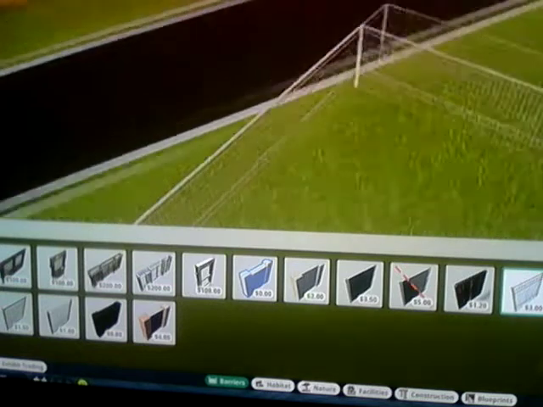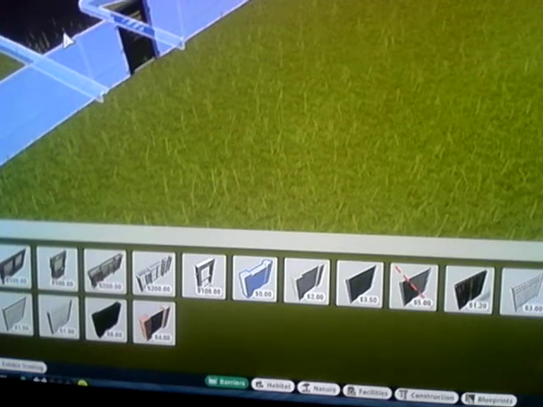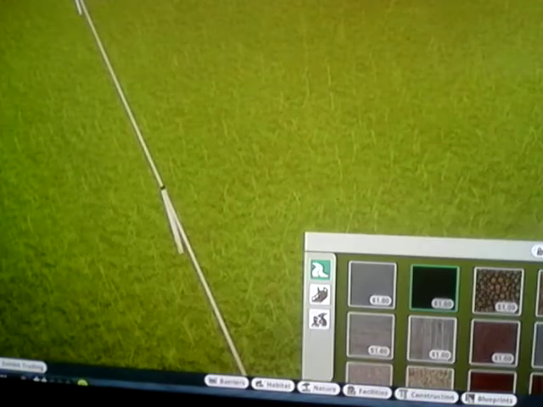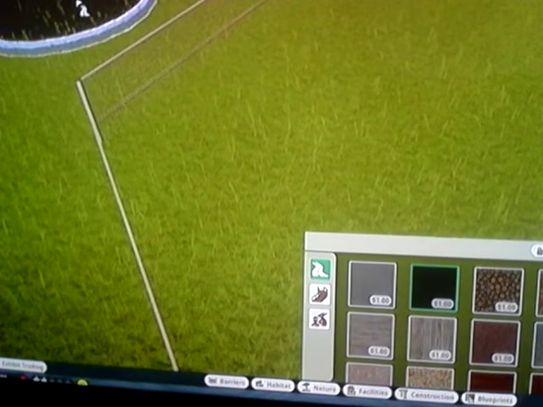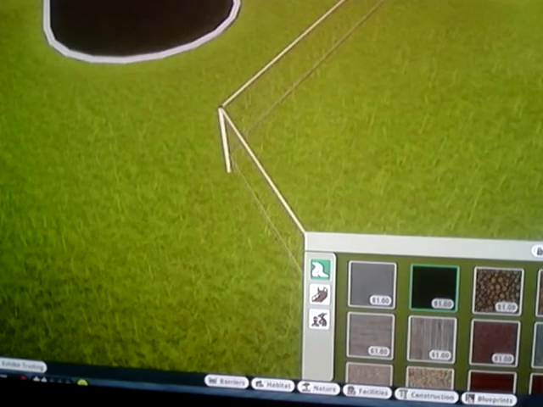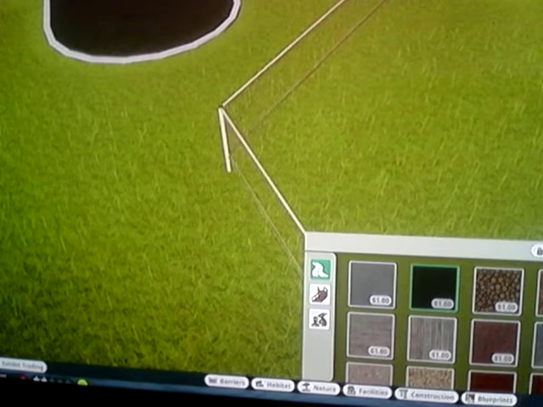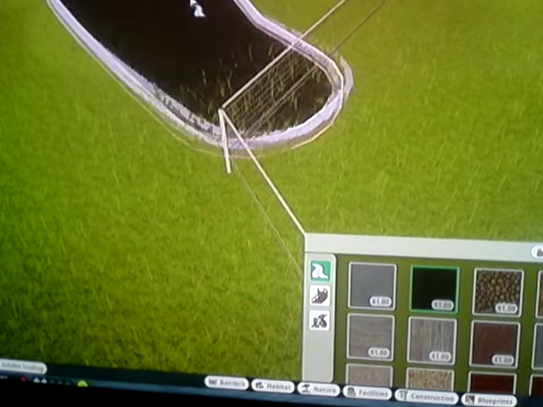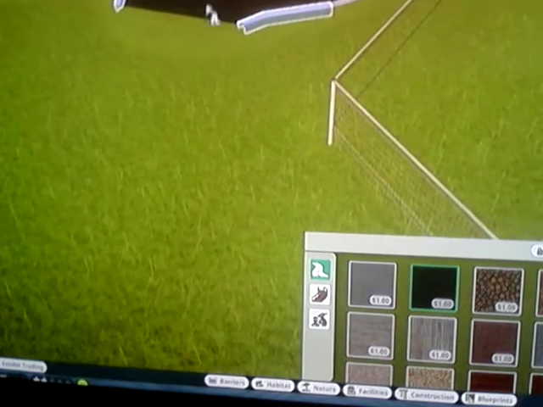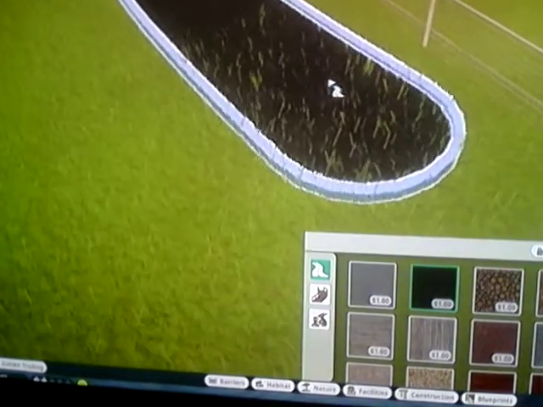All right. Here we are done. Like that. There. I'm going to go to path. This is going to make a path, so you'll be able to lay down a path all around the rhino.